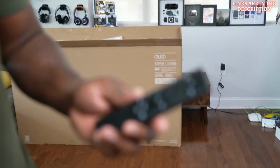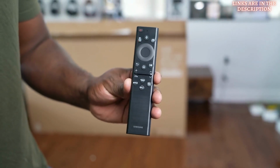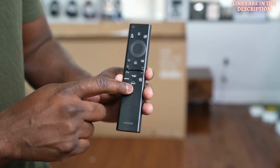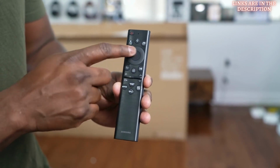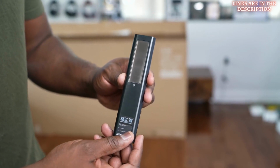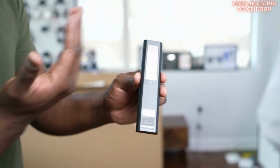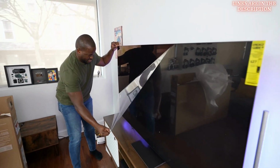And this is the brand new Samsung remote. As you can see, it has a traditional styling from their high-end remote from last year, with two new buttons: the addition of Disney Plus, as well as that 3-card button at the top right-hand corner. It does have a built-in battery, which is rechargeable via USB Type-C, which is great, as well as solar charging. You can use your indoor lights, it doesn't matter. And this now supports charging from radio waves or radio frequencies. So the radio waves in your house will charge this remote.